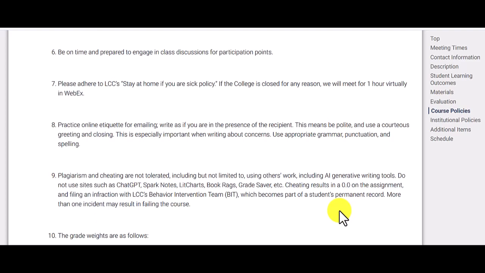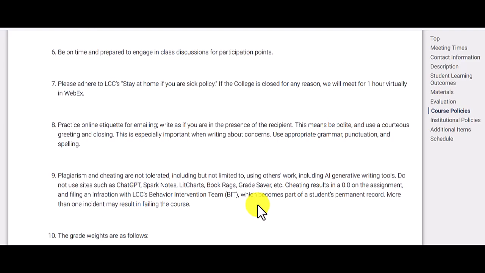You might be interested in looking at the policy about the use of AI, artificial intelligence, as most teachers have one. This particular teacher does not allow the use of AI in the class, and doing so would be considered plagiarism and would result in a 0.0 on the assignment and an infraction being filed with LCC's behavior team.